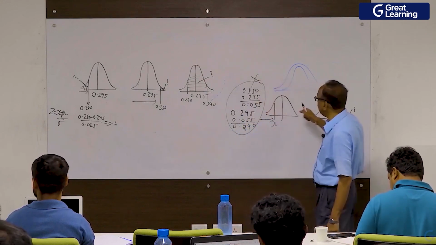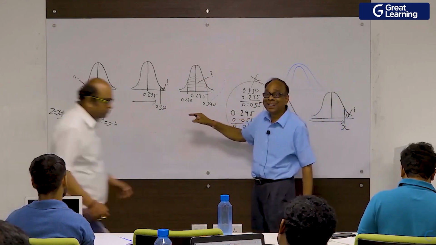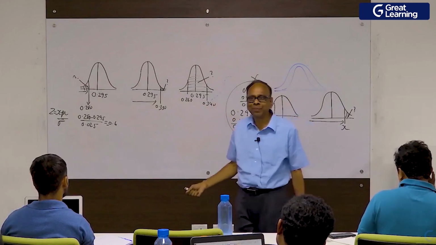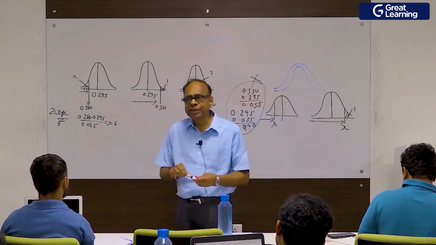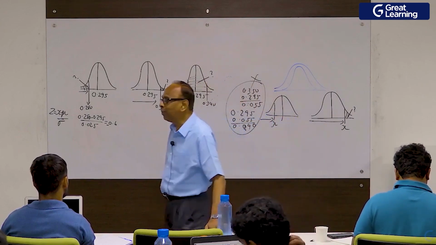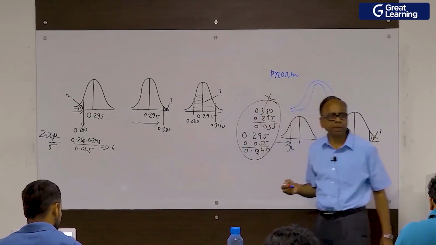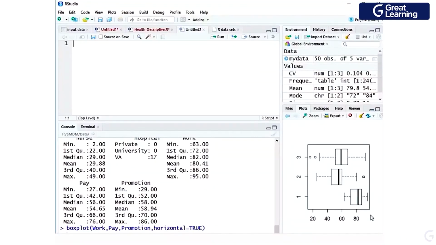The last one, how do you do that? It will be 0.34 area minus 0.26 area. Yeah. So, and you can use Z also, you will get this. Now, let me show you in R. The cumulative probability pnorm. There is no confusion. You can just substitute. So I just show you here pnorm.